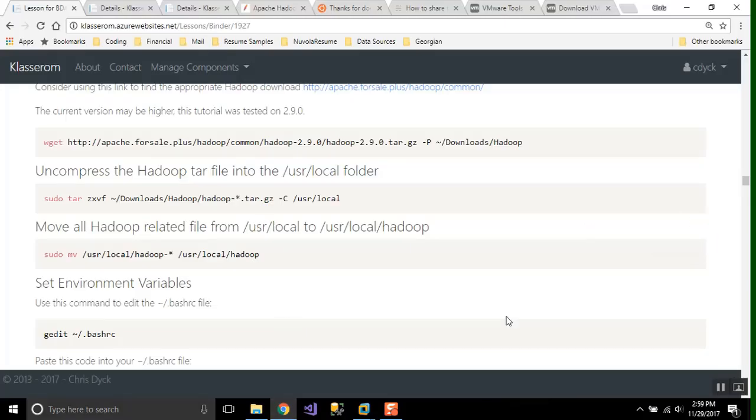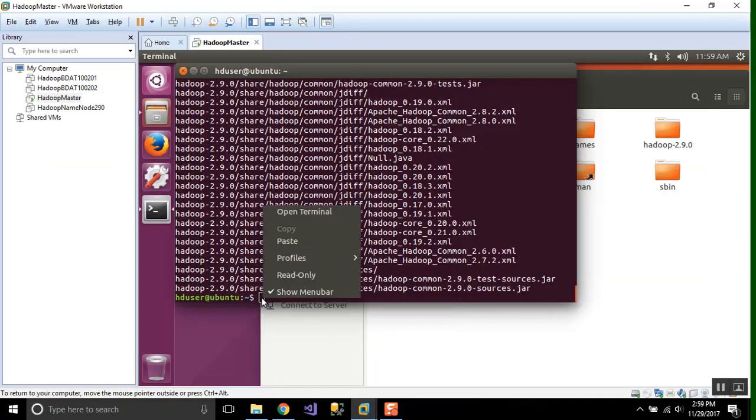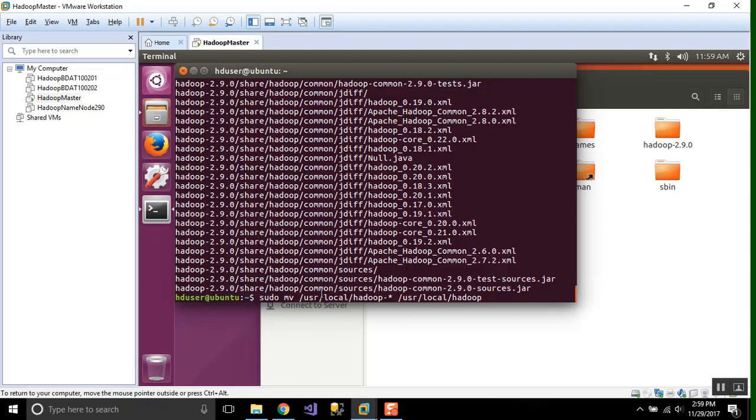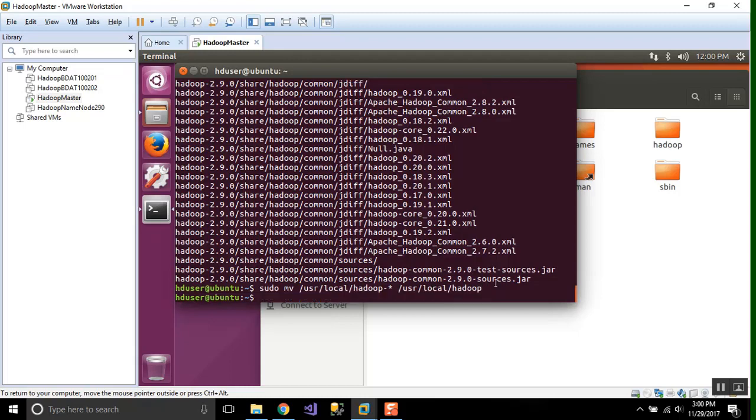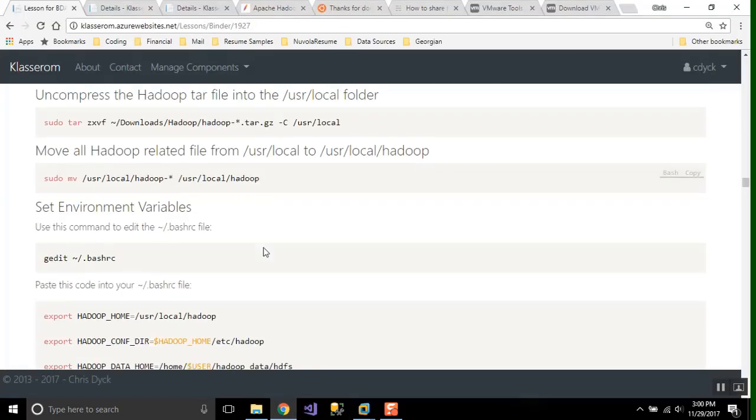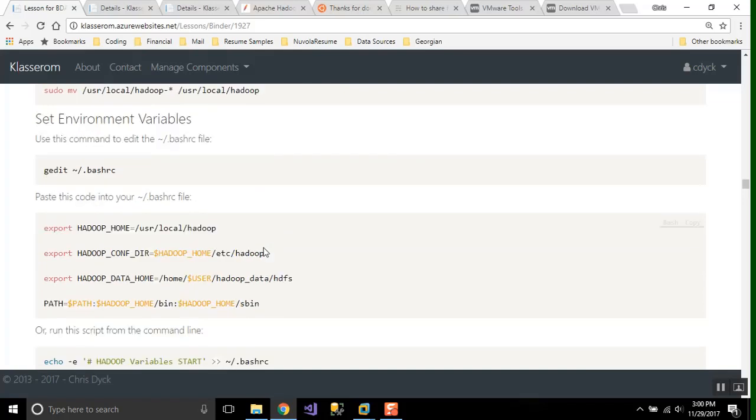Let's now rename our folder. What this command does is it says move any folder with the wildcard of hadoop-star and rename it to Hadoop. So you could be in danger in this case if you had more than one Hadoop folder. We only have one in this case. And you'll notice now that it's renamed as Hadoop. Okay. All right. Now next part, we're going to create some local bash variables.